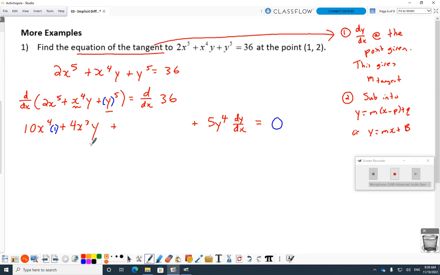I'm not taking the derivative with y. So the fact that the y is there doesn't affect my first term at all. I don't really care about that. Product rule is derivative of the first, which is 4x cubed, times the second, which is y. And if you're having trouble with this because you missed the first part of the lesson, this is the moment we might bring you closer to where we're at in the lesson. Now, derivative of the second, do you hear how he said just? Which is just dy dx.